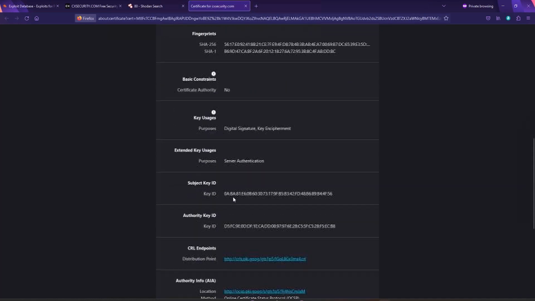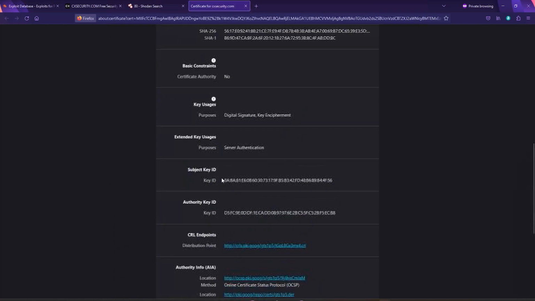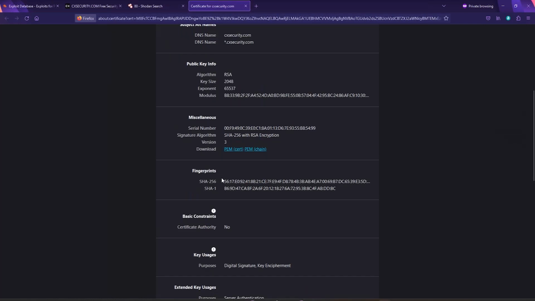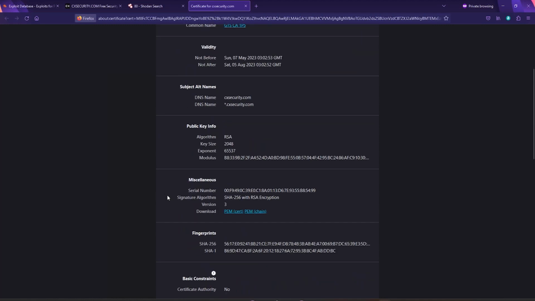The fingerprint, along with the authority information. This is your certificate authority, who has issued the certificate to this website. Not only that, the public key details will also be here. Here is your public key, and when we claim the certificate, a private key is also assigned, which maintains the security. Along with the certificate, you get a private key as well. So the public key you will get easily, but not the private key.